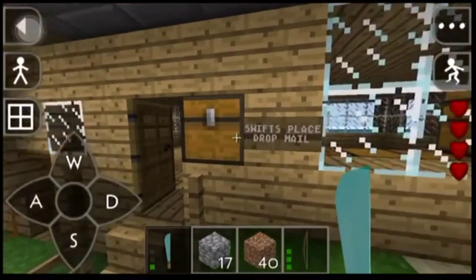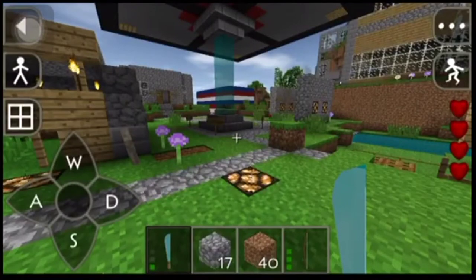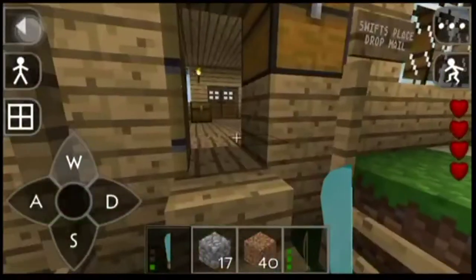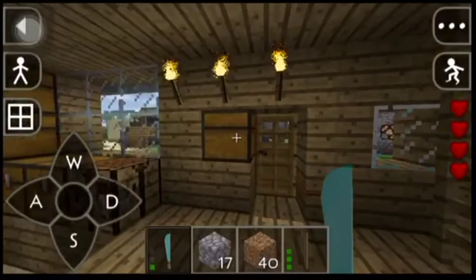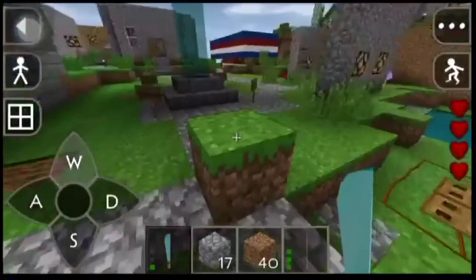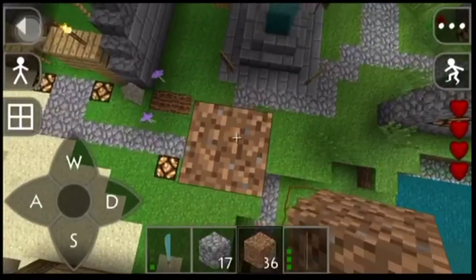Swift Place drop mail. Someone put in the comments in one of my videos a while ago to make mailboxes. That way, instead of people just giving me these chests and putting them in the house, they could just drop it off in my mailbox. So everyone else that plays, make sure you make your mailboxes and make a compass, because we now have one at spawn.